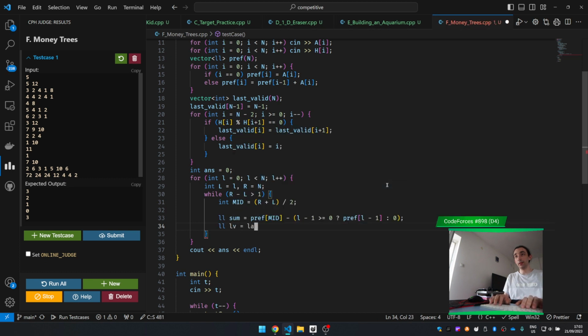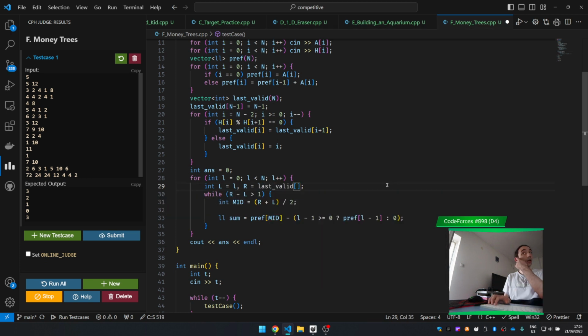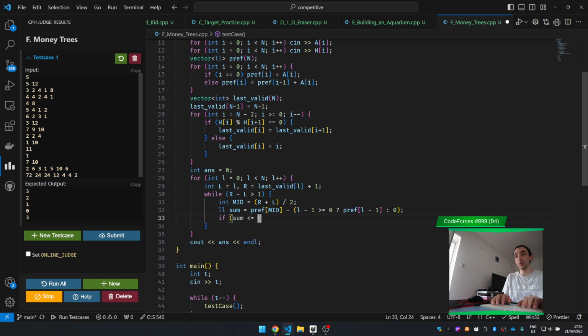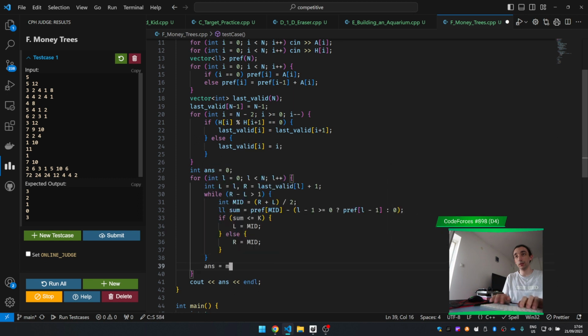Actually, we want to only search up to the last valid. So here, last valid of L plus 1, right? And okay, so this is the sum. If sum is smaller or equal than k, then L is mid, otherwise R is mid, and the answer is max of answer and L minus L plus 1.